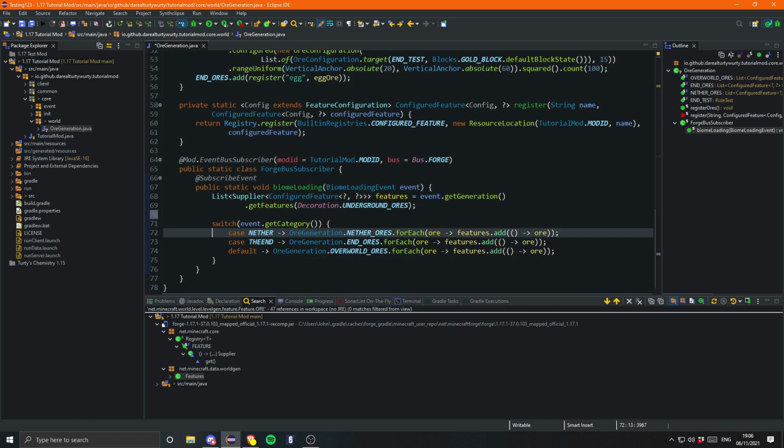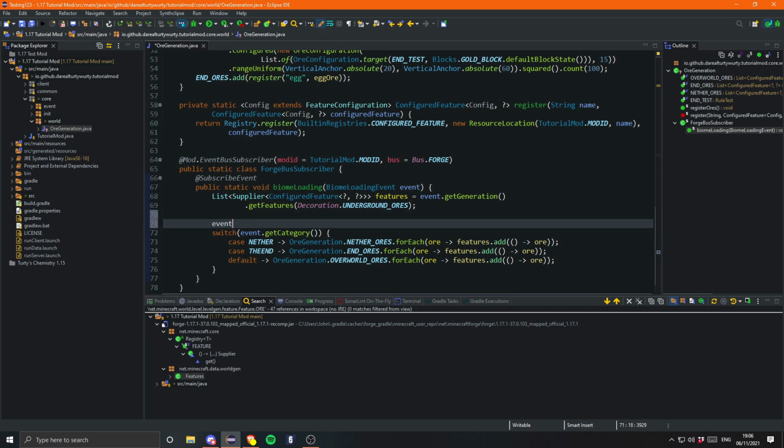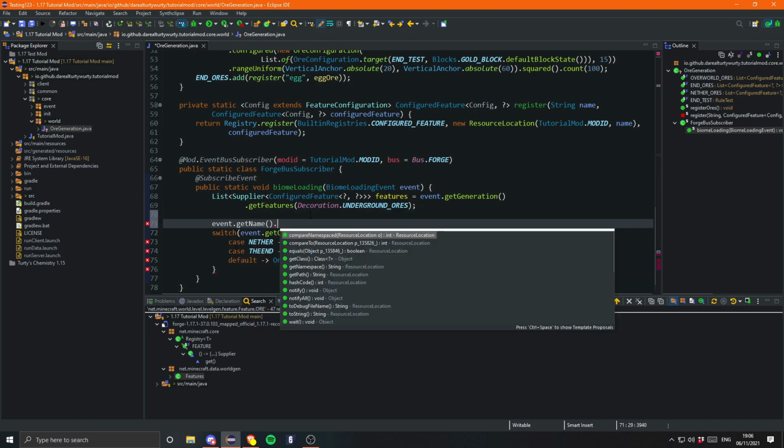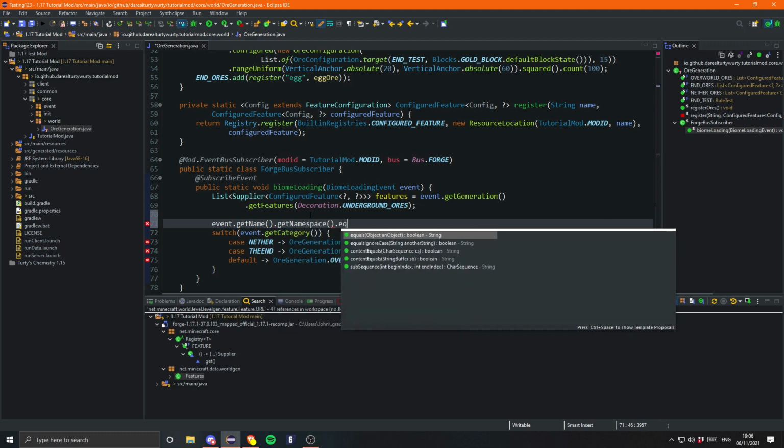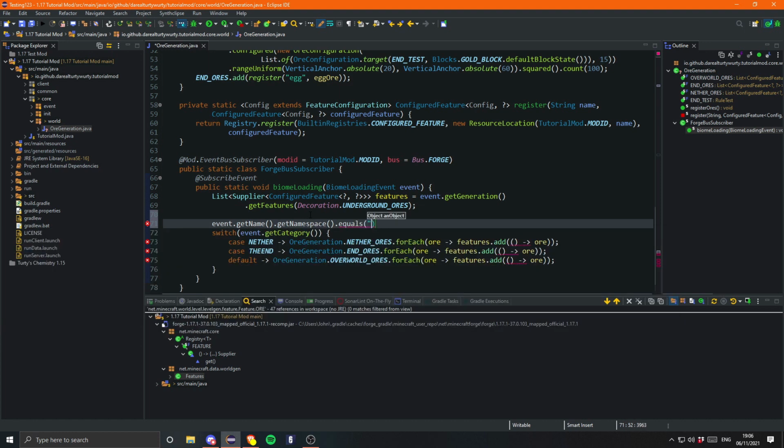So since you have event.getName, if you want to check that it's from the Minecraft namespace, you can go .getNamespace and obviously then .equals Minecraft.